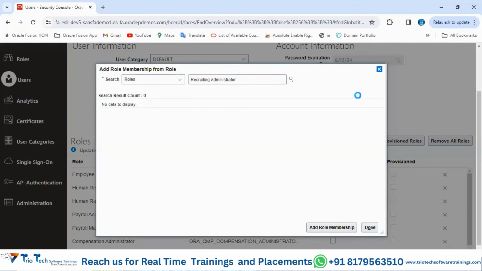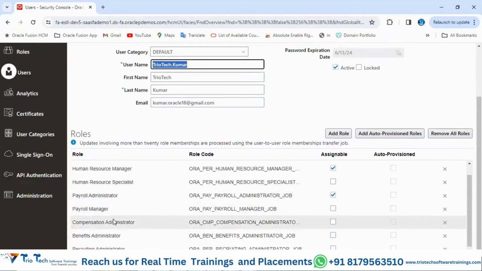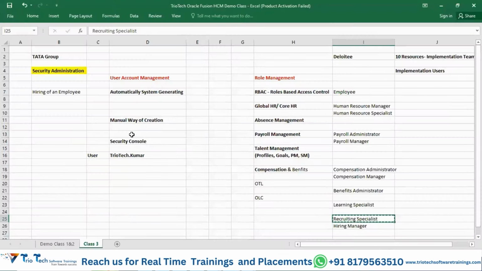Like this, whatever roles you want to add to the user, whatever functionalities in the system you want to give access to, you can give. And team, if you want to access the security console, we also have a role available called IT security manager role.